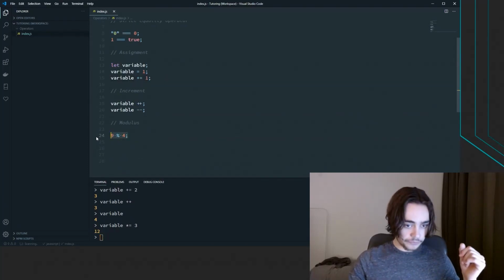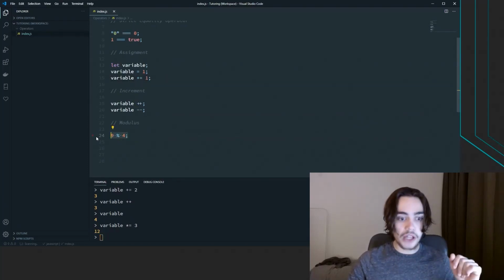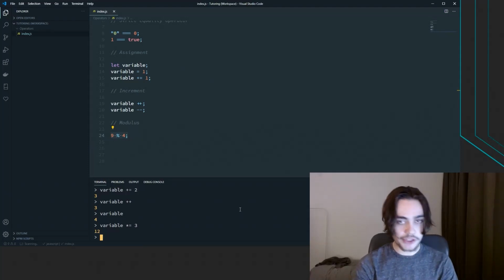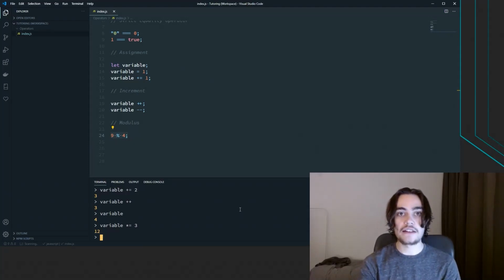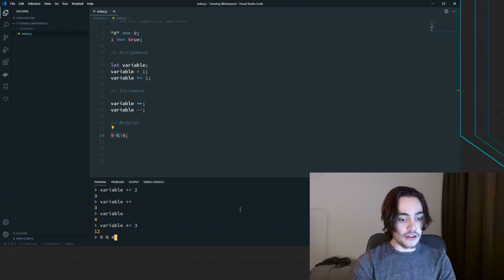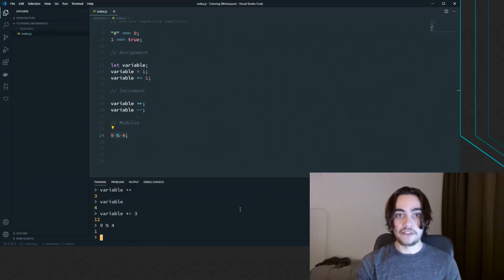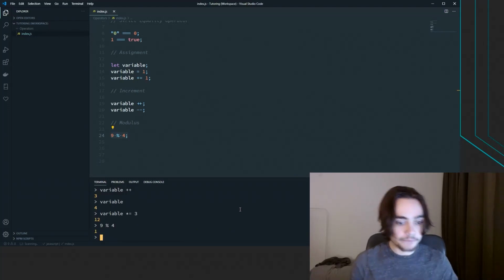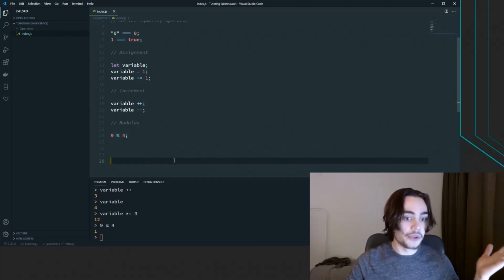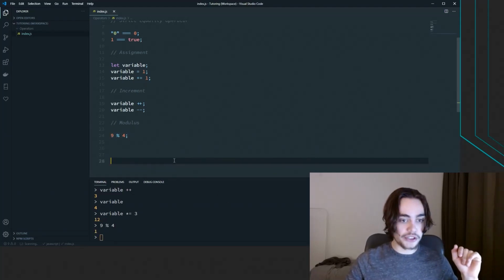And then one of the more useful mathematical operators is the modulus function, which is basically just a dividing remainder function. So if I do 9 mod 4, then we will get 1 because 9 divided by 4 is 2, remainder 1. And if you've worked with any other language, you're likely familiar with modulus.